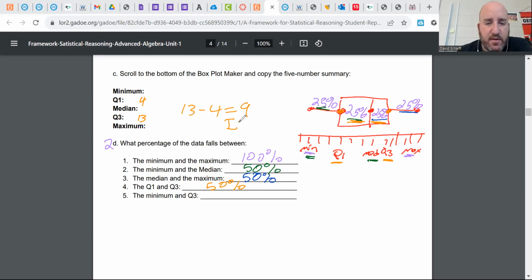That would be my IQR, my interquartile range, between 4 and 13. In terms of breaking it down for your percentage of data, between Q1 and Q3, it's still going to be 50%. Lastly, the minimum and Q3. So between the minimum and Q3, I've got 25, 25, 25, which is 75%.